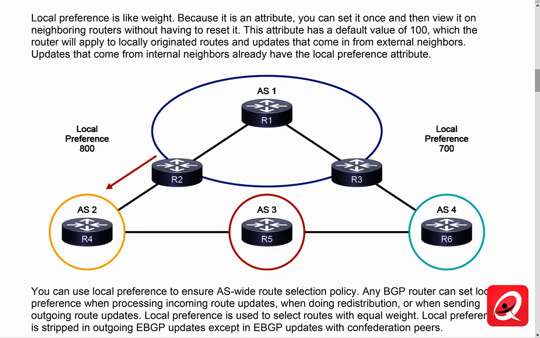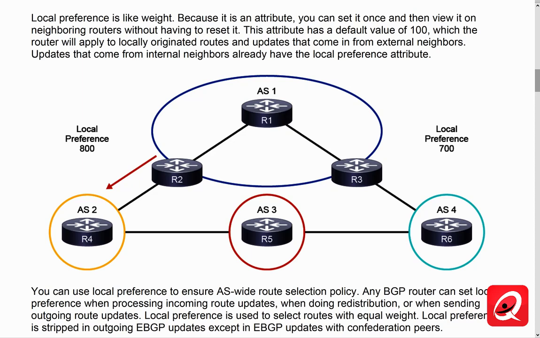It's actually a relatively simple attribute as well, not too difficult to understand. Cisco kind of defines local preference as an indication to the autonomous system about what path you want to choose to leave the AS to reach a certain destination. Again, the higher the value, the more preferred. 100 is the default. Weight is only relevant to the local router, local preference is exchanged with all the routers in the AS, assuming they're all running BGP.